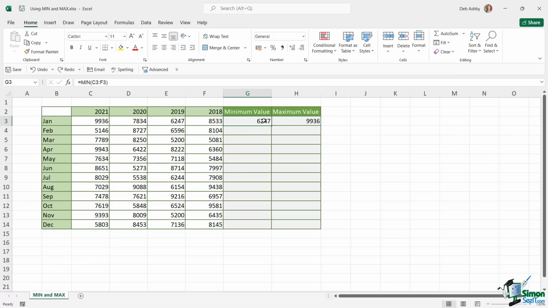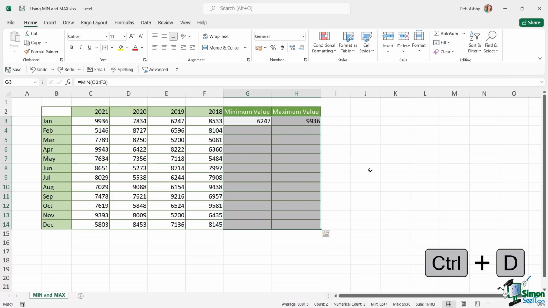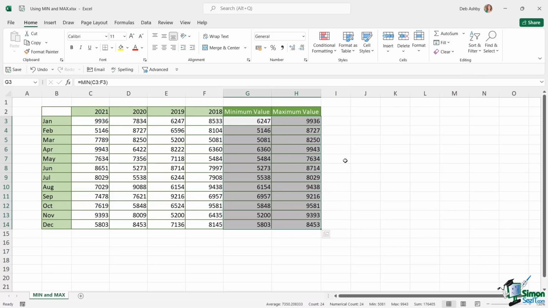Now once again, I'm going to want to copy all of these formulas down both of these columns. So let me show you another way that you can very efficiently do this. I'm going to select the 2 formulas that I've already done and all of the other blank cells. And if I press the keyboard shortcut Control D, that's going to copy that formula down each column.